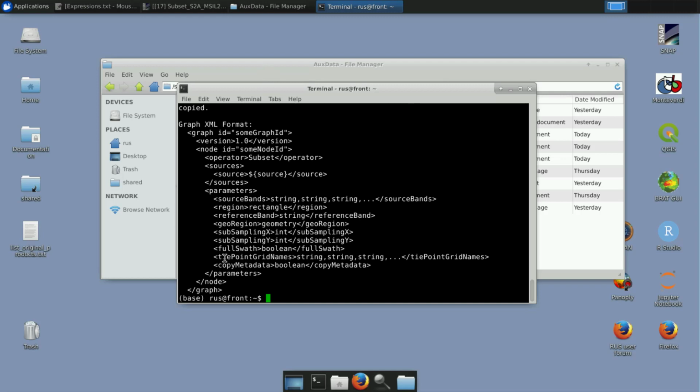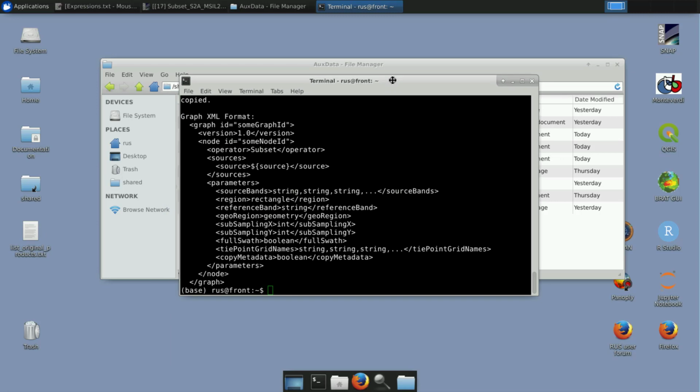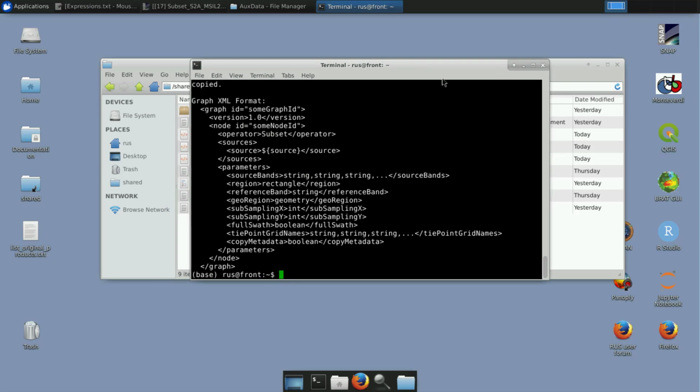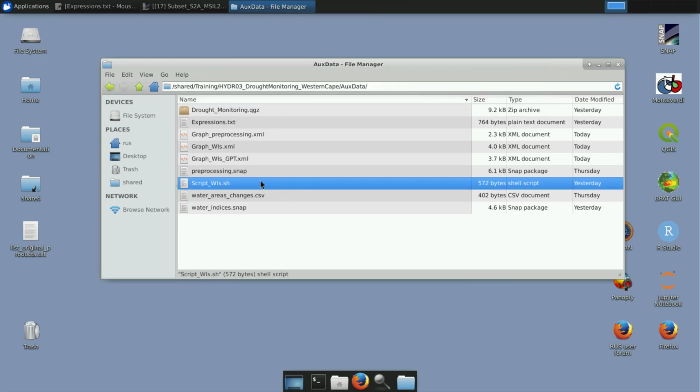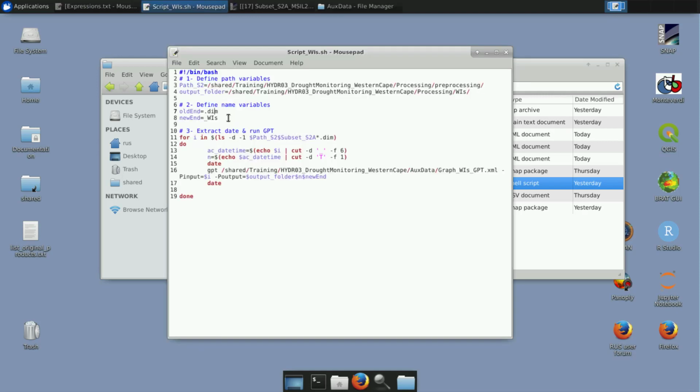But in our case, as we said before, we want to run the graph in batch processing. So we close this terminal for now. I have prepared for you a document that allows that. It is a shell script document. For your convenience, I stored it here in order to avoid any confusion and mistyping. To open it, you just open it as a normal text file. So you right click on this and go to open with Mousepad. Okay, and now I will explain little by little how this script works and what we have placed here.